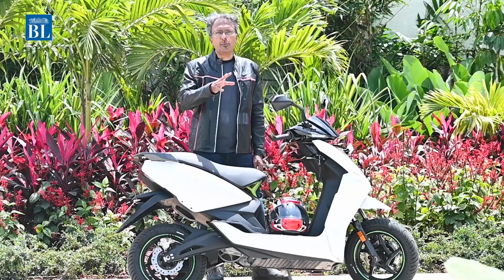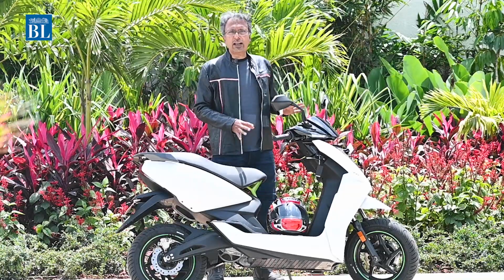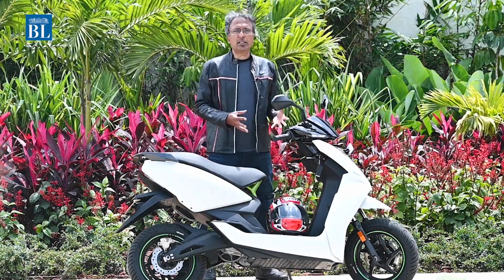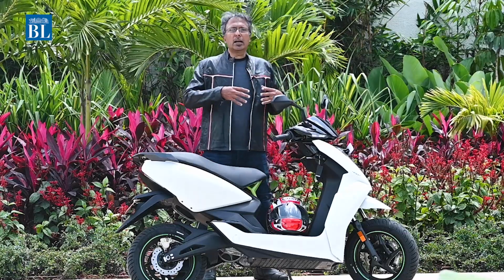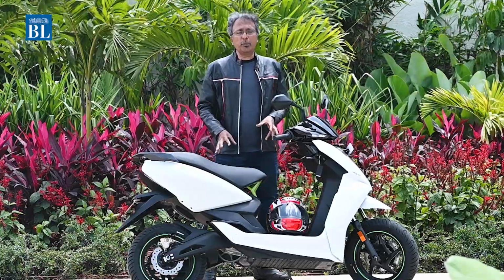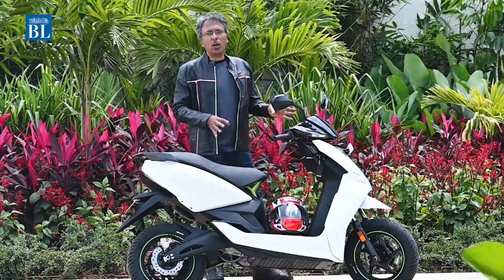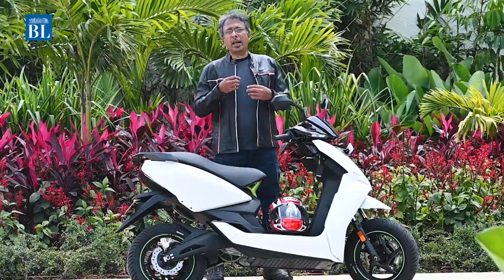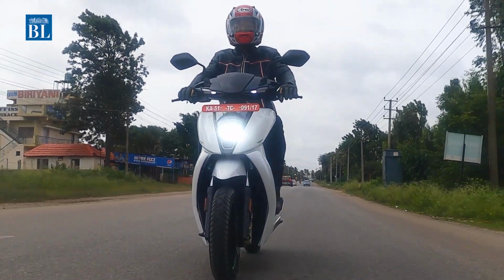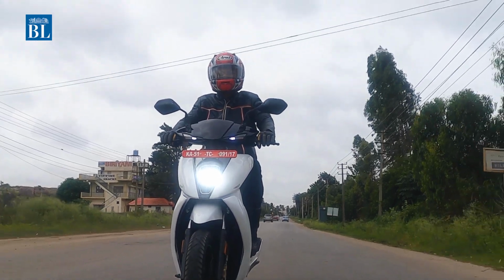I've just come back after riding the Ather 450X Gen 3 for about 55 kilometers or so, which is the average two-day commute for the e-scooter buyer. The general impression I'm getting after this ride is that on the road, this feels very similar to the Gen 2. There's a little bit of improvement in the ride quality from the new tires, certainly a lot more grip, and it feels more confident taking corners and turns. But overall, the ride quality is very similar, and I would have really liked the ride quality to be a tad less firm. The setup is firmer than I would have liked.